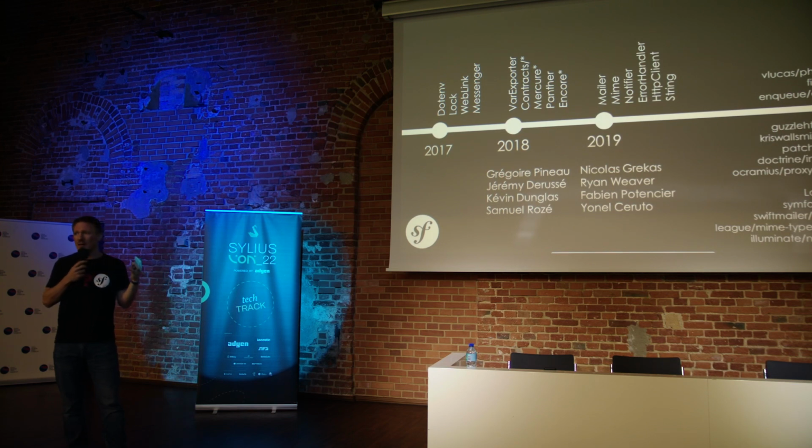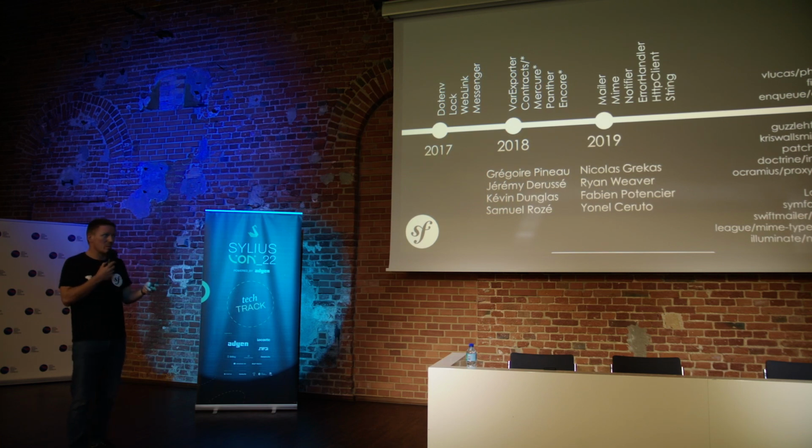At the time we said, okay, since we need an HTTP client, we need an HTTP client component. The reason is that there is Guzzle, but Guzzle is too heavy for the need. And also we have this experience with Guzzle that its API is a bit outdated. So we wanted to have something that we had full control over so we could iterate and decouple and also improve, making the experience better.